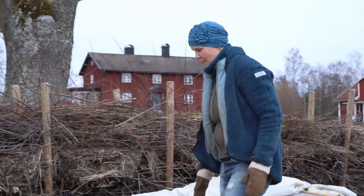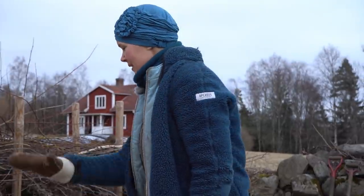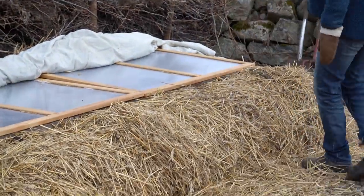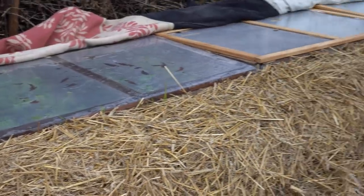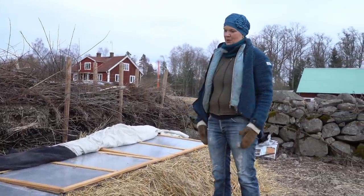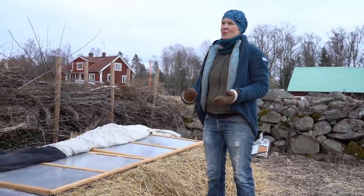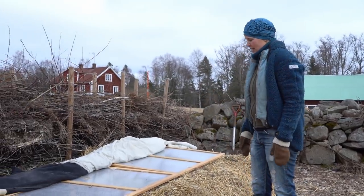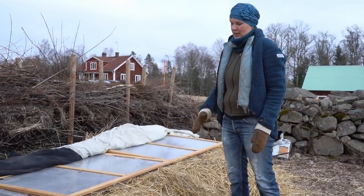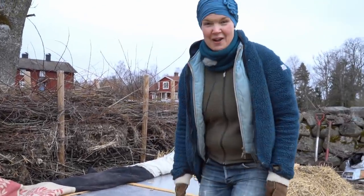Now let's move on to the really nice parts. I have made a hotbed. When I do things in my garden, I tend to go for the big projects - I really like big projects. So this is my hotbed and it's nearly four meters long. I made it from horse manure that I collected. I made it this big because we are just finishing up another book - my seventh book from this garden - about how to grow food in a sustainable way and produce lots of food. This is a very good example of how you can produce lots of food early in the season.